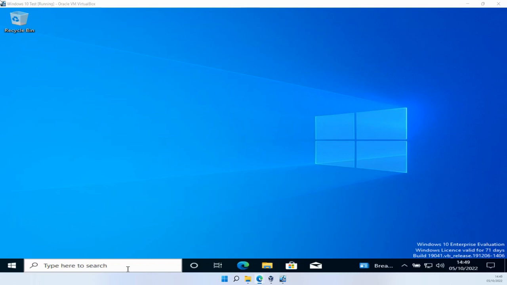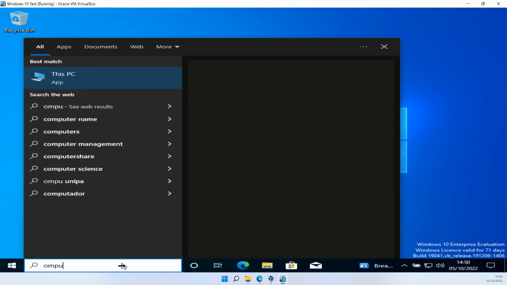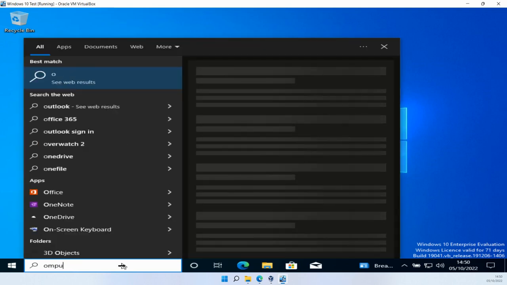Okay, so in this video we're going to look at using groups and file sharing and mapping network drives. It's going to replicate some form of work activity. So first of all, we're just going to create a shared drive.